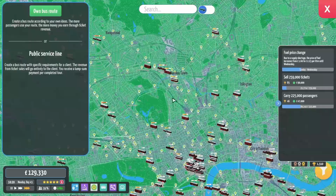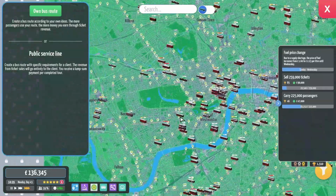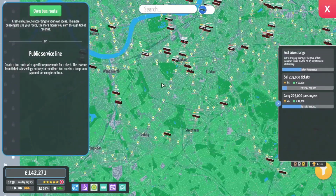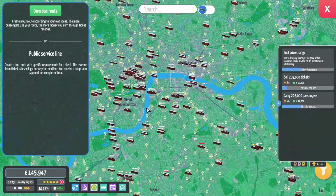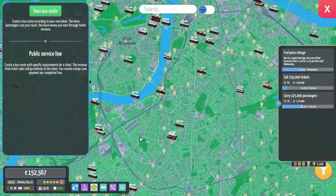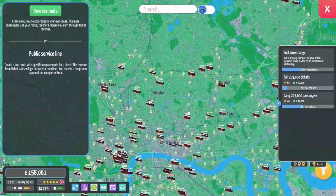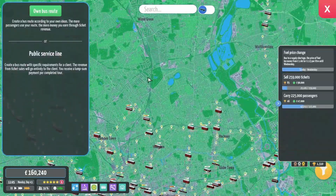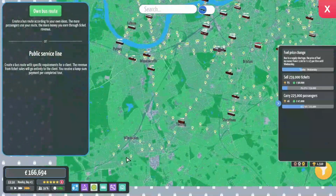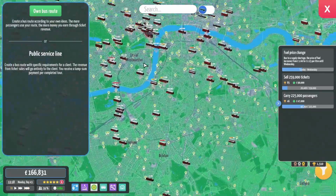So what we're going to do... Actually, here's kind of an interesting thing as well. We've got this night public service route that goes up from Wimbledon to central London. Could we kind of do a daytime route along here that then, with different service patterns, will also continue up to here during all day, including the night, and then in the daytime some of them will carry on down to Wimbledon. That interests me, kind of doing a bit more of a complicated route.